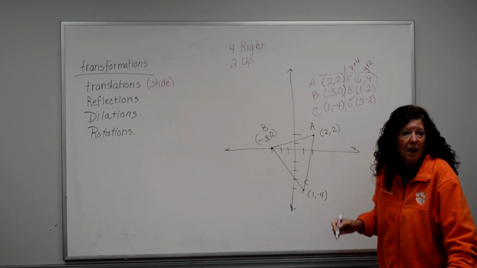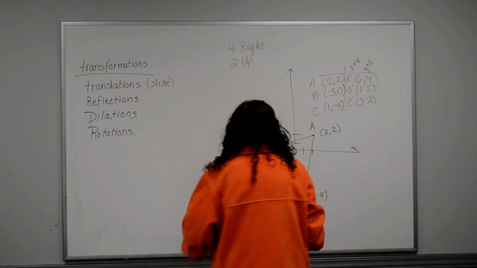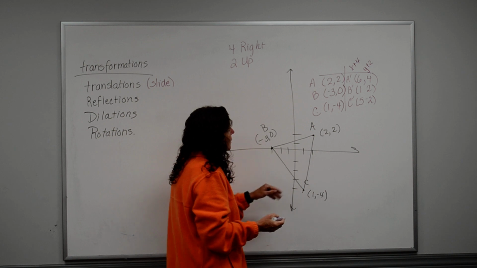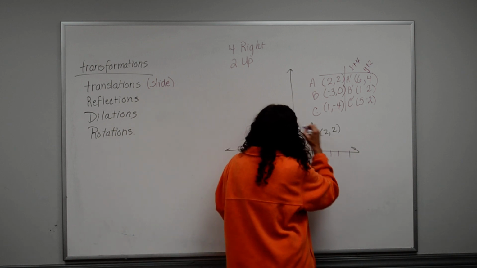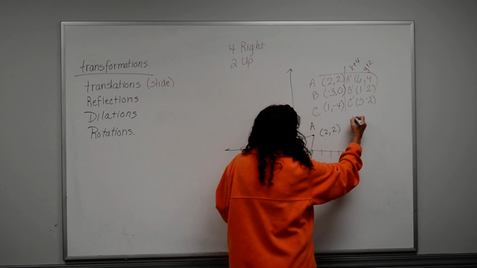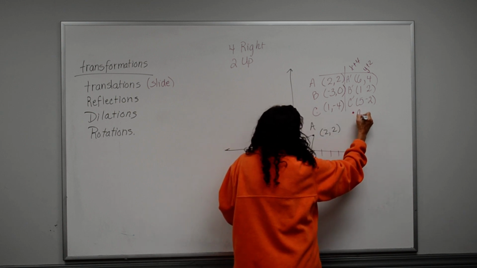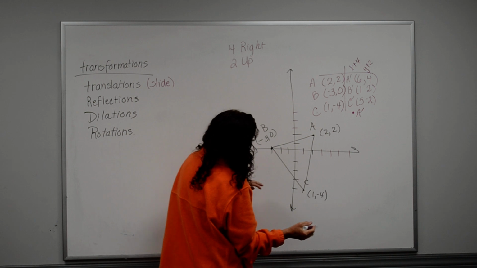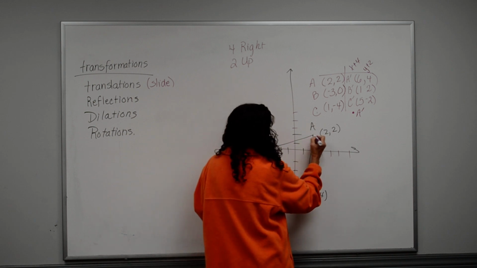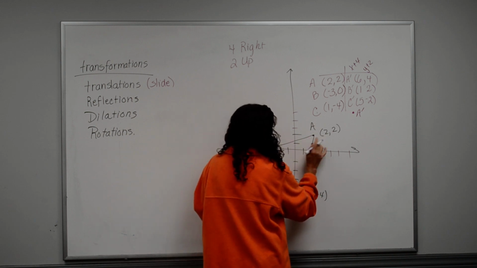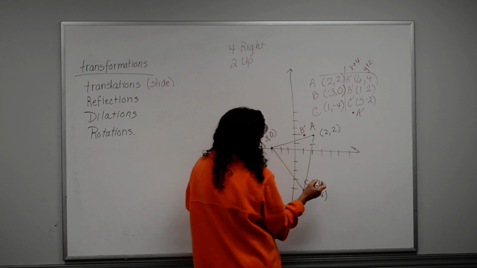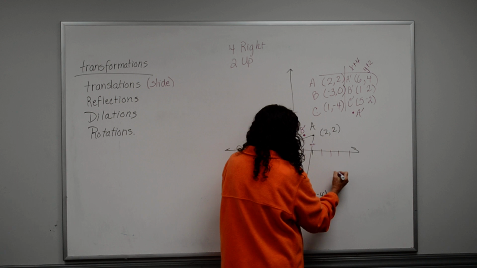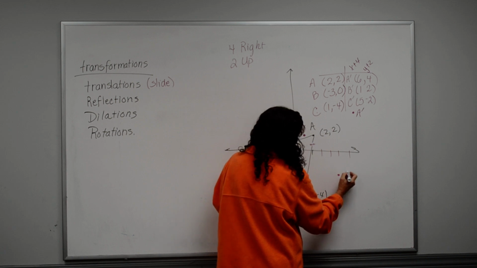Okay, all I did was I changed my points. Okay, so when I go to do it over here, I just regraph it. So I get the point on 3, 4, 5, 6, 1, 2, 3, 4. So this is A prime, and B prime is 1, 2, which is going to be right there. So that's going to be B prime, and C prime is going to be 5, negative 2, which is going to be right there.